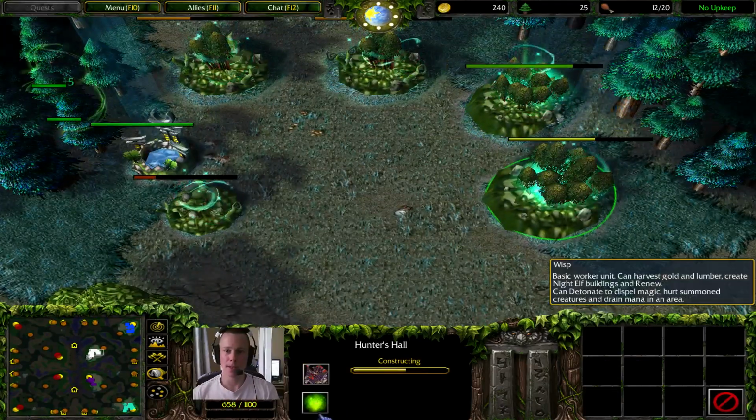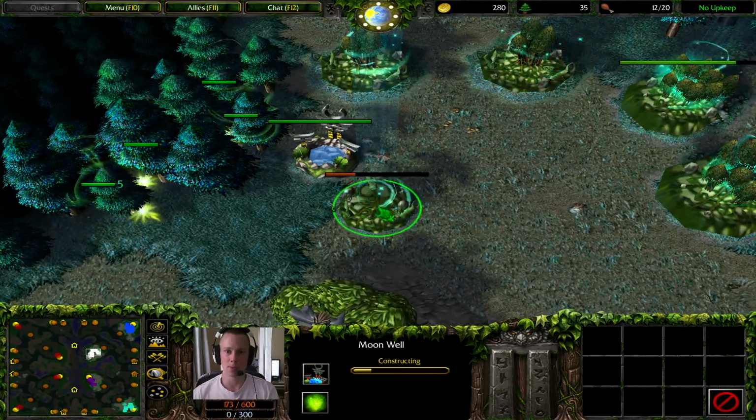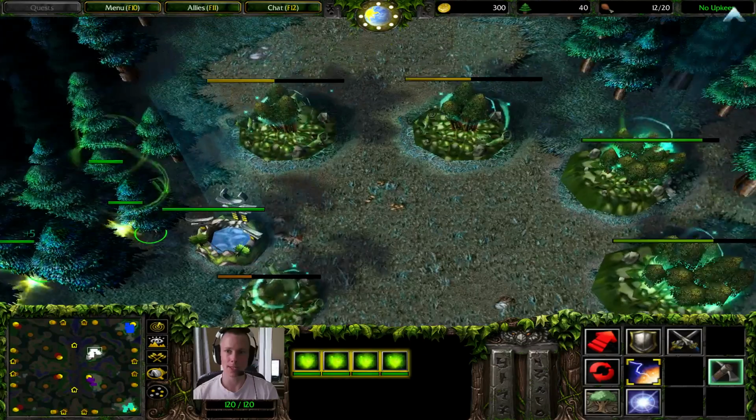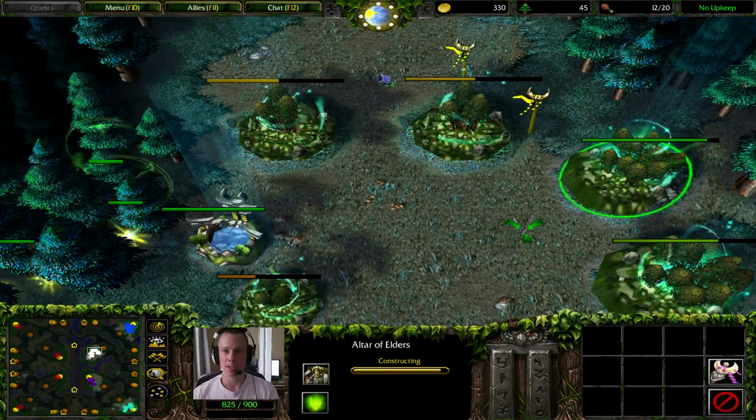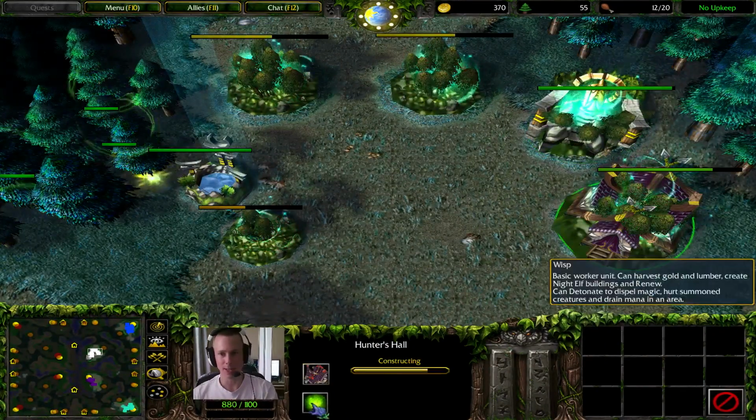So bear in mind that your Hunter's Hall is a Wisp, your Altar of Elders is a Wisp, and this Moonwell here is a Wisp. And then you've got 4 there, so that's 7 in total. And we're just going to basically wait patiently, because we are going for a tech this time, a definite tech, which I did do last game.